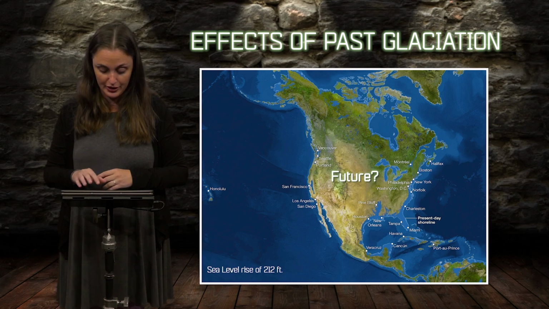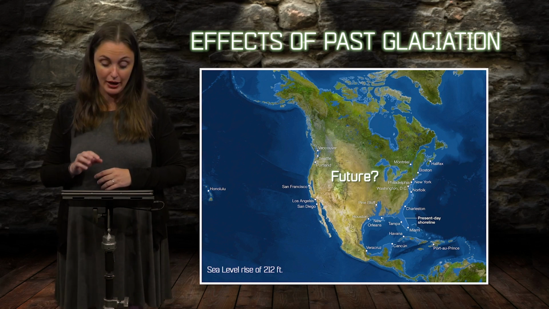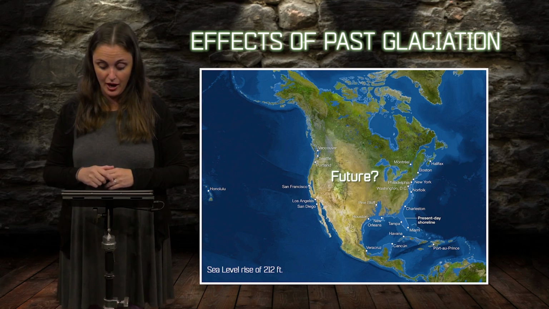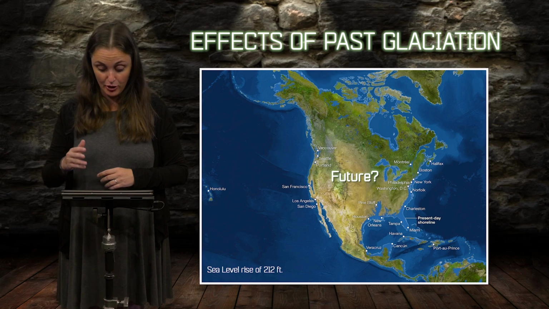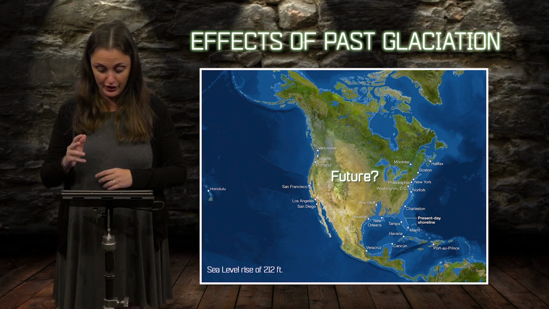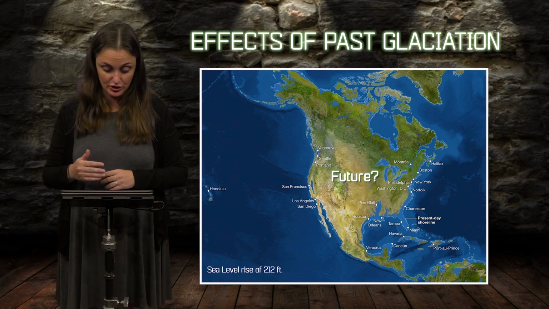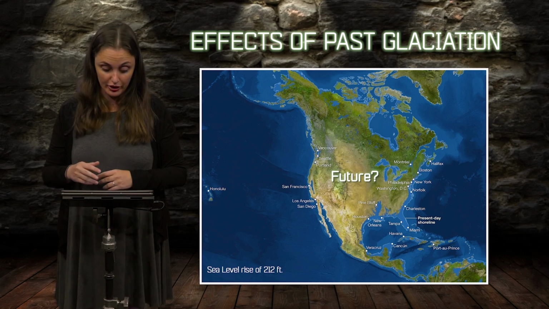Now, not only South Louisiana would be vulnerable to a rise in sea level like this. Essentially, all of these major coastal cities would just be gone under these conditions. So all up and down the East Coast, places like New York and Philadelphia and Miami, they're gone. Even down the West Coast, where elevation is higher, places like San Francisco and Los Angeles and San Diego, they're gone as well.